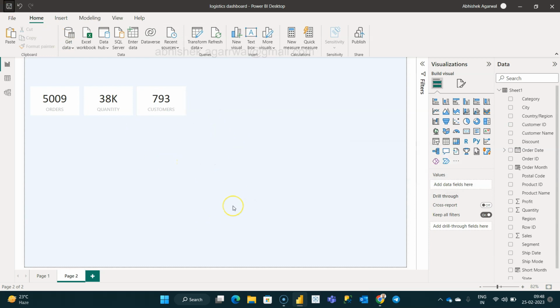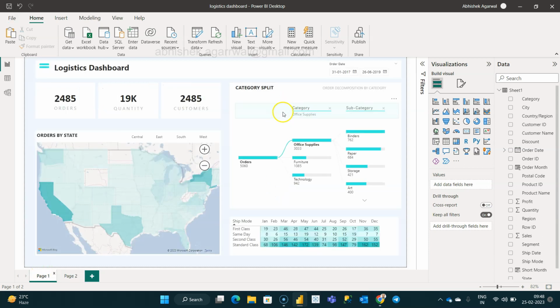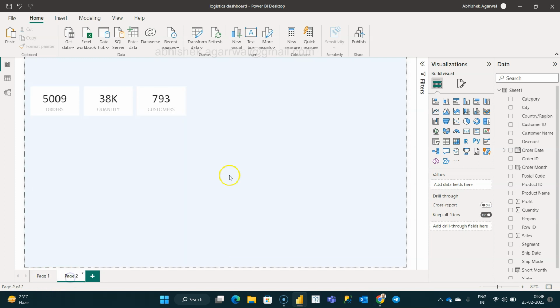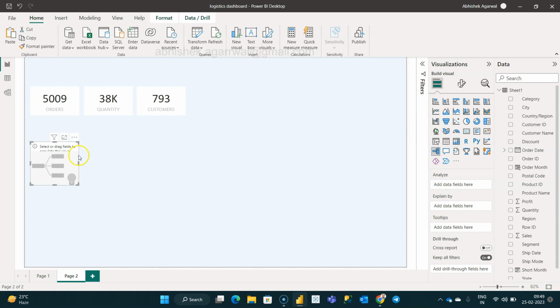Also, this workbook, I will put it in the same folder where the Power BI dataset is present. You can download it from there. Okay, so 509, this and this. Then what do we have? We have the category split, right? So the way we were going to get it is this value, which is category split.